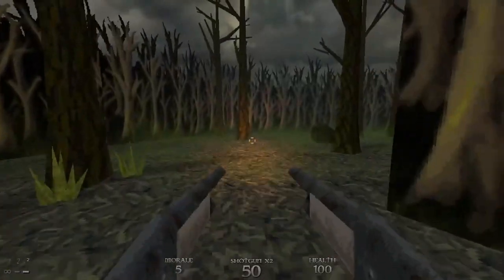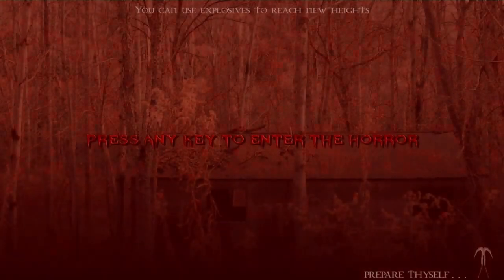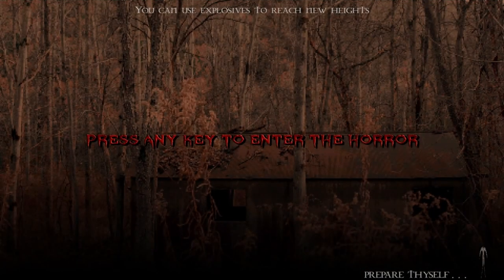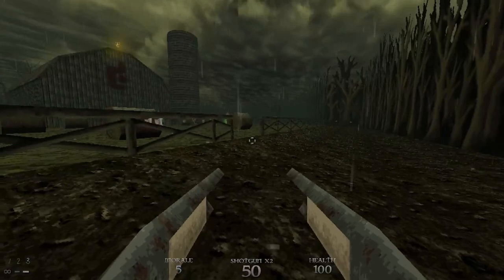That farm's not very far away. Let's go check that out. Oh, level completed. Let's see. 2 out of 6 secrets. Wow. Oh, I didn't even notice that level was called Head Cheese. That's a real good name. Use explosives to reach new heights. Okay. Down on the farm.